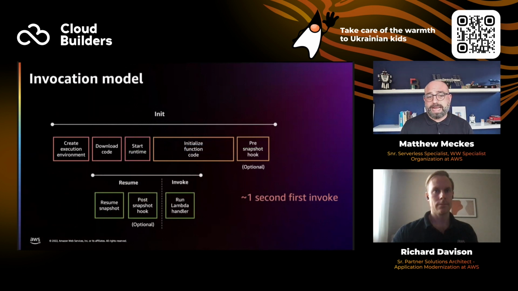And so with our Spring Boot application, which is serving unicorns, we move from 7 seconds to around a second for that first invoke. And when we speak to customers, 1 second is kind of a magic number. So if you can get that long tail latency down below a second, we can use that for synchronous customer-facing APIs.